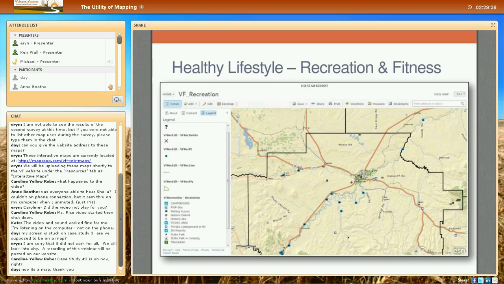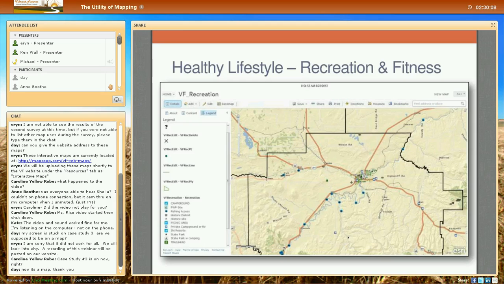So here we wanted parks and bike trails and fitness centers. For example, sticking with Teton County for a minute at Choteau, if you've been to Choteau or you've lived there, you probably know that the Stagecoach Inn provides aquasize in the hotel for local community member classes. And that's probably common in a lot of other communities. So we have mapped all the fitness centers, and we've mapped the parks that we know about, and the walking trails and bike trails, but we don't have all of them by any means.